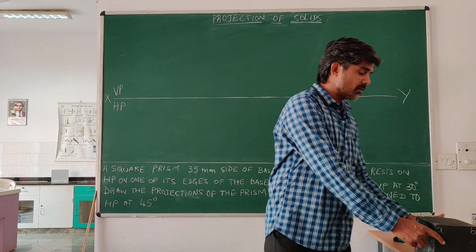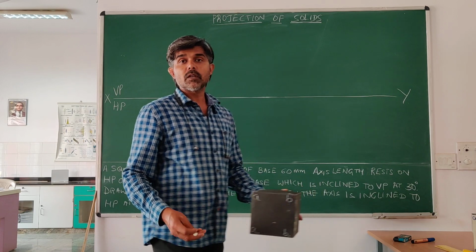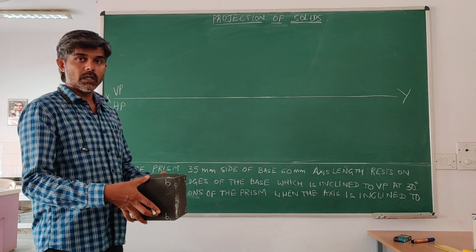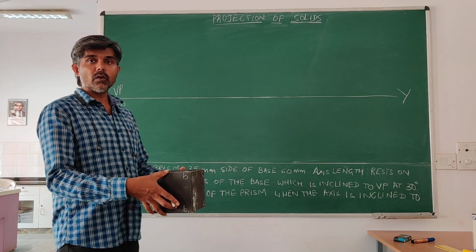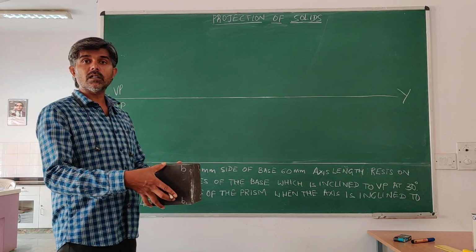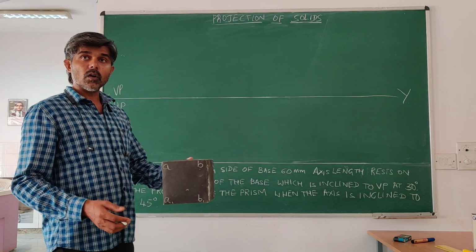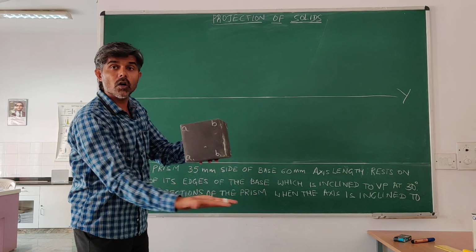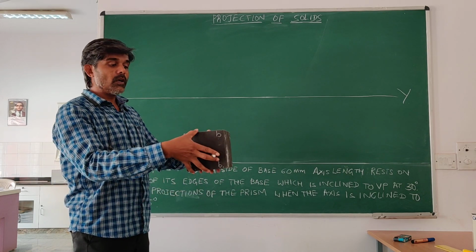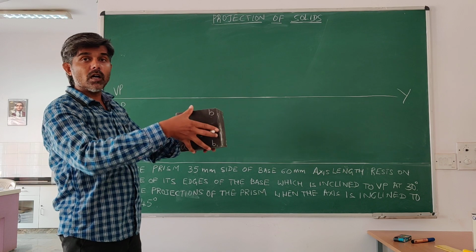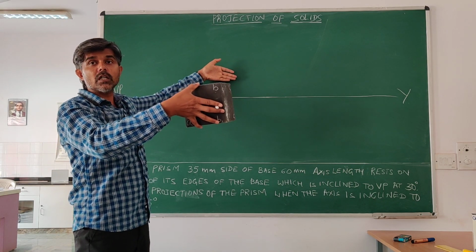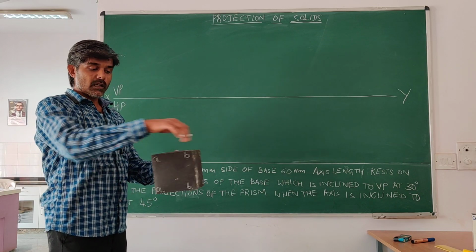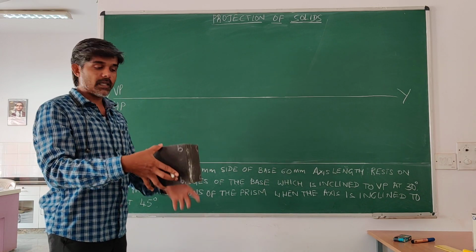Now we will go for the projection of the square prism. As we know, in orthographic projection we have two views, the top view and front view, and also the side view, but we are not going to draw the side view. Right now we will concentrate on top view and front view. To get the top view, the observer has to see from the top, or we can say the projection on HP, the horizontal plane. To get the front view, the observer has to see from the front, or the projection on VP or on the wall.